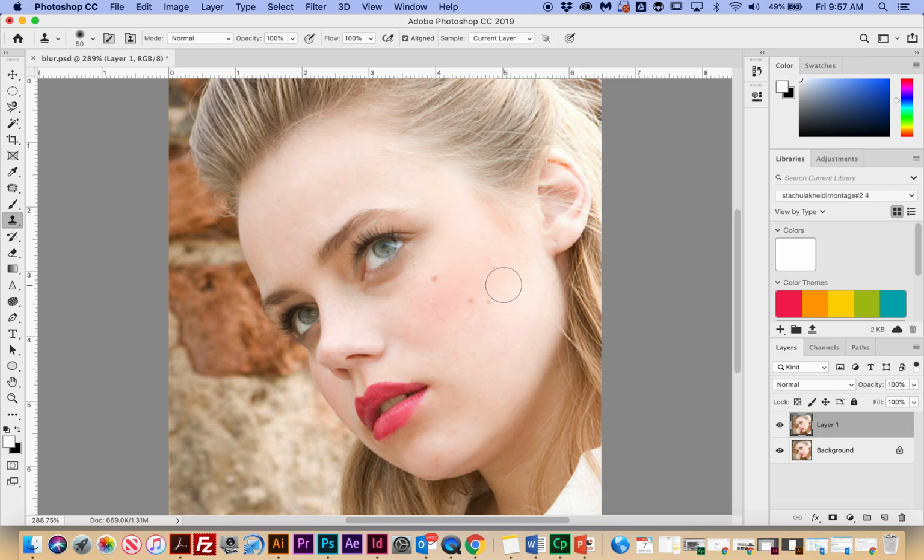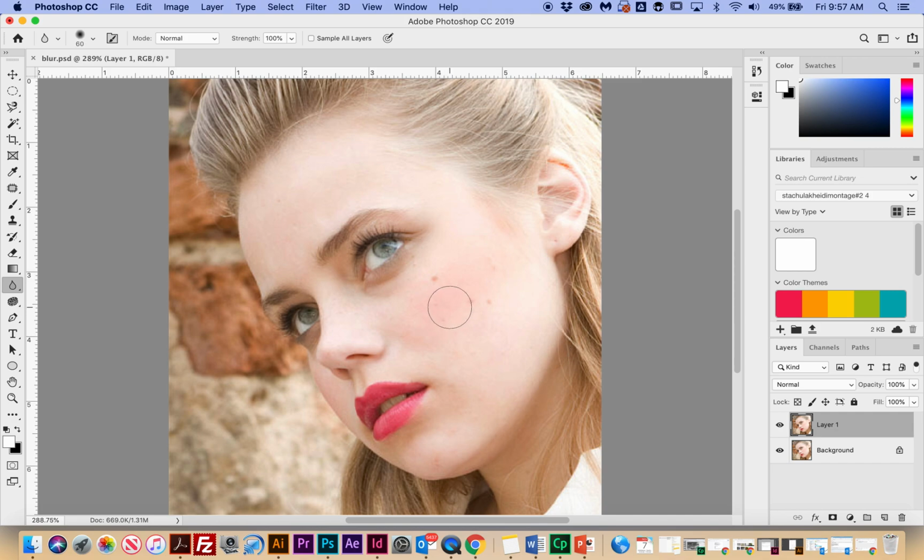All right, so we're going to get into more methods to give fantasy skin to portraits, but we're just going to use just one tool just to kind of quickly blur up and diminish wrinkles and pores and any blemishes on the face. So over here in my tools, I'm going to look for the blur tool. It looks like a raindrop. And remember the shortcut, that right curly bracket lets me make the brush bigger and left curly bracket lets me make the brush smaller as I'm working.